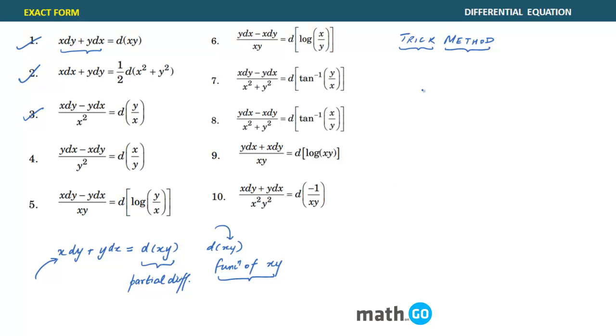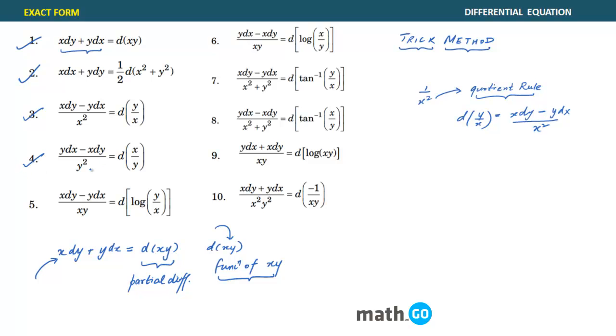If I talk about something in the denominator, I can only think of the quotient rule. The quotient rule gives you something square in the denominator. So I am trying to do something of this sort. So y by x, if x is in the denominator, and if you try to differentiate this, what will be the answer? x dy minus y dx by x square. That is what is written.